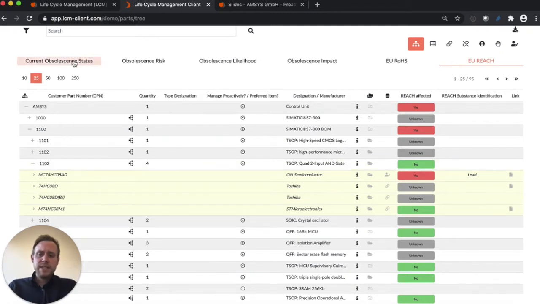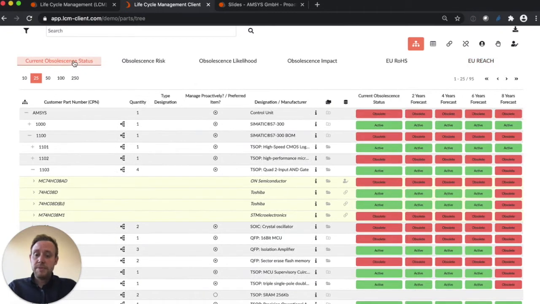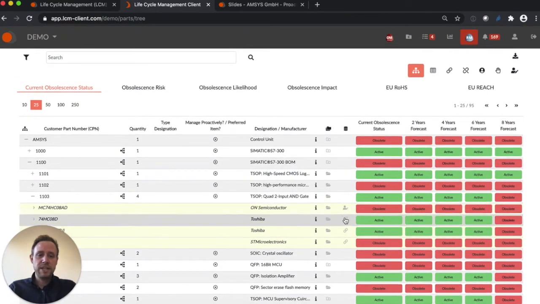Now you might ask yourself, where is this information coming from? This information comes from the SiliconExpert database, as already explained, completely integrated into the lifecycle management client framework.